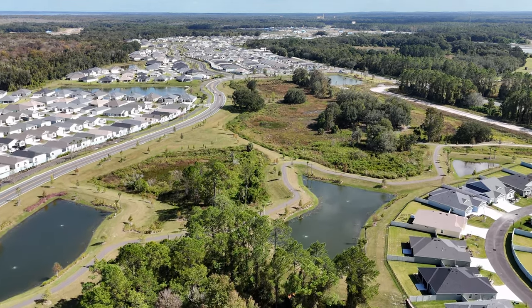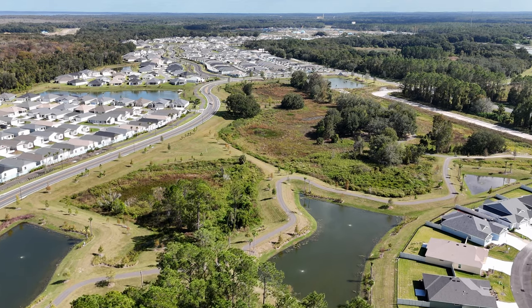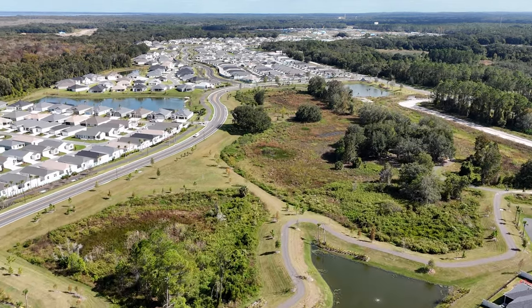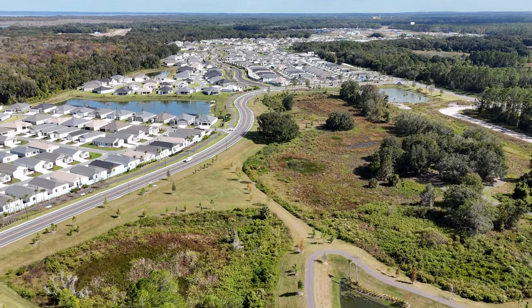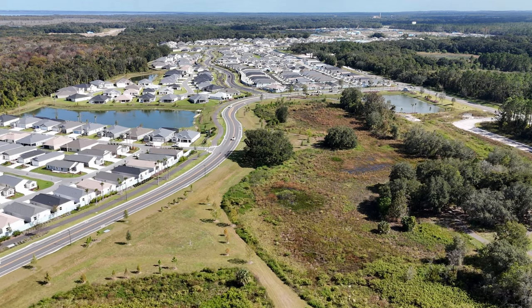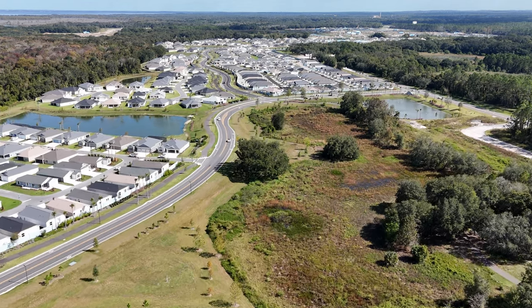So that road you see on the top right there, which comes off of Route 470 and then comes in and turns left and heads down to the right side of the screen, that was an original road here that was used by the Leesburg Water Department to access the road. I suspect that'll all be filled in at some point and not used anymore.